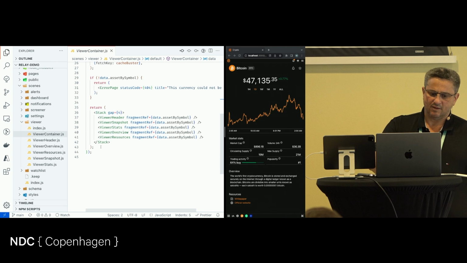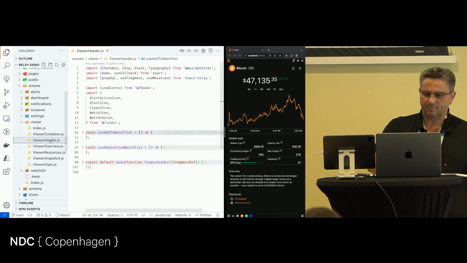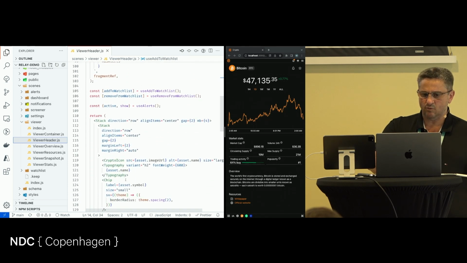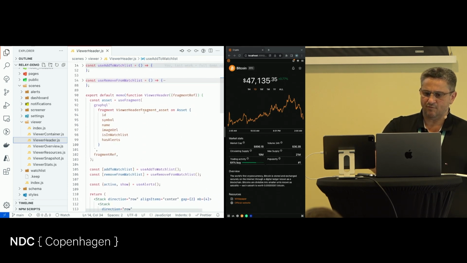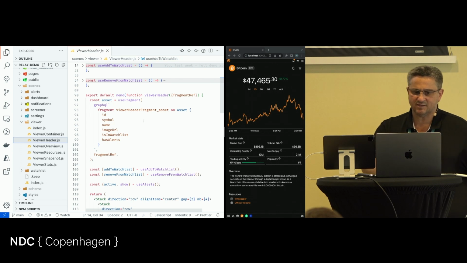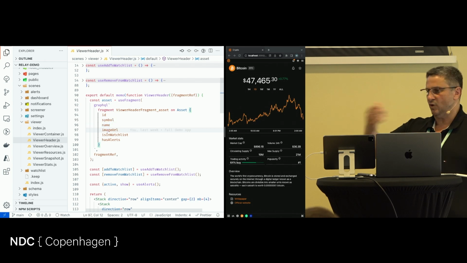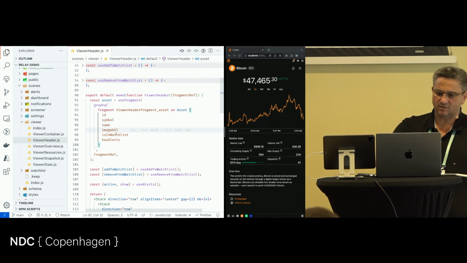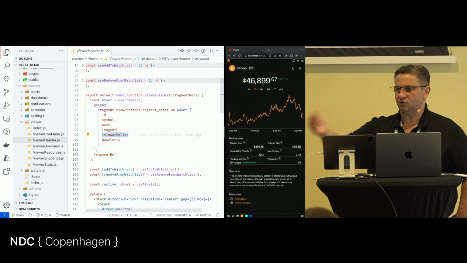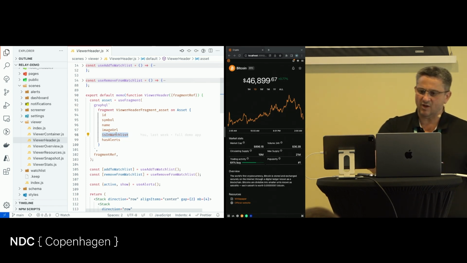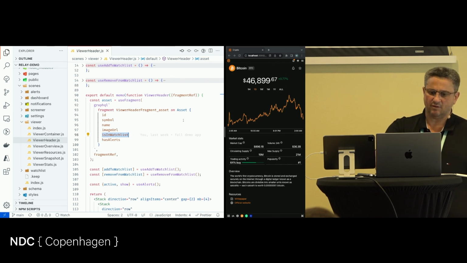Okay, then let's take a look, for example, at the header. You can see I collapsed a little bit here just to show it now. You can see this fragment for the header is saying exactly, okay, for this component, I need to have the symbol, I need to have the name, I need to have the image URL. I want to know if this is already in my watch list or not, then we can paint this as selected or not, right?